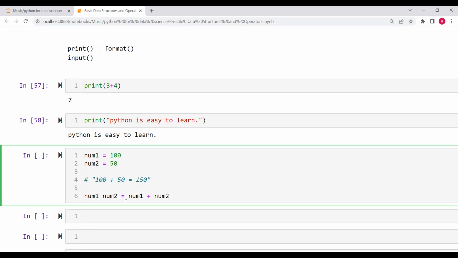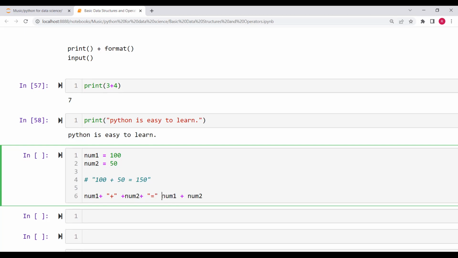My mistake, that should be num1. Num1 plus num2 equal to num1 plus num2. Basically, these are strings. You remember, this is a string, and I'm concatenating a string with a number like this.